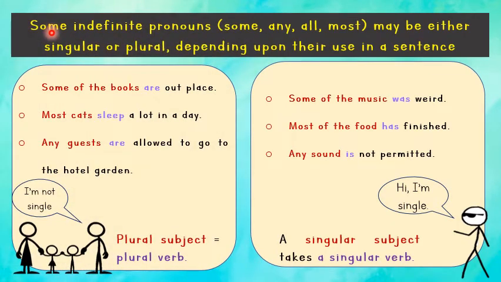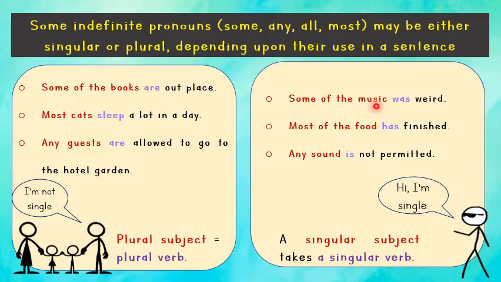Okay. Some indefinite pronouns. Ada beberapa indefinite pronouns ni pula yang boleh guna sebagai singular or plural. Okay. Bergantung kepada maksud dia. Tengok maksud pula kan. Okay, so a singular subject, singular verb. Plural subject, plural verb. Basic concept. So we look at the example. So antara indefinite pronouns yang kita boleh guna untuk dua-dua, we have some, we have any, all, most. Okay, so let's look at this one.